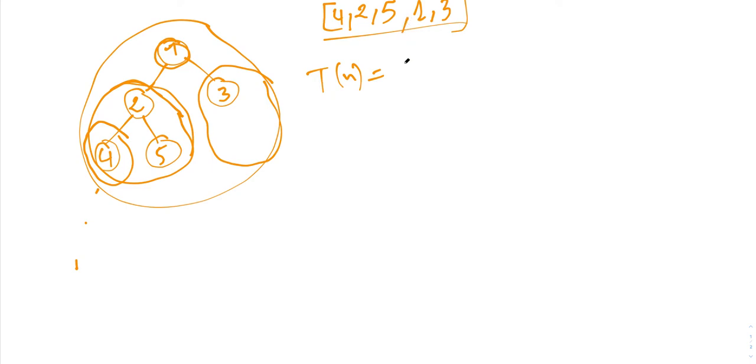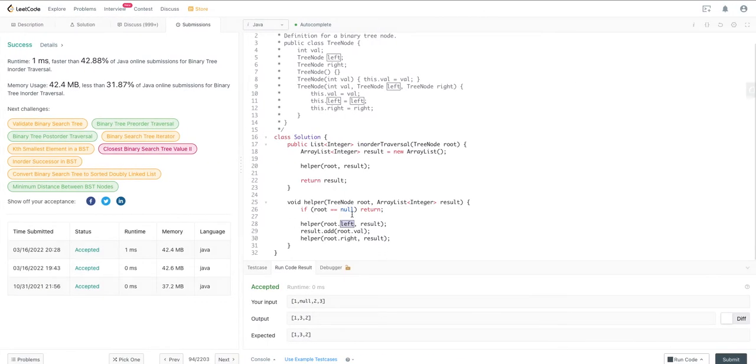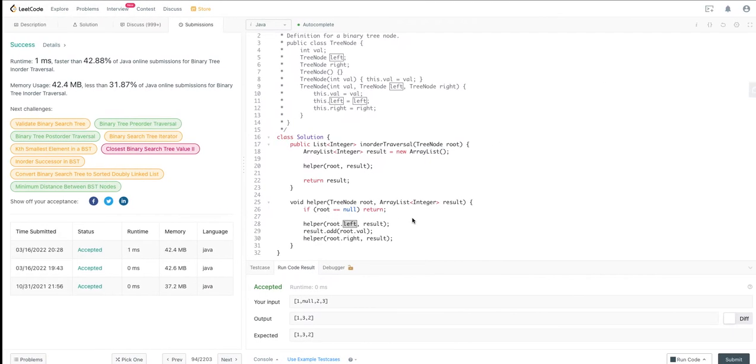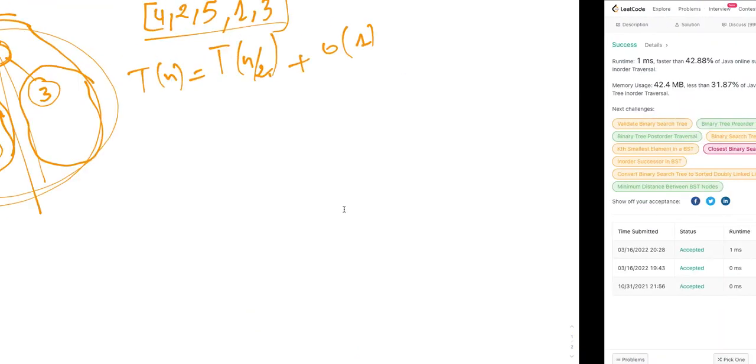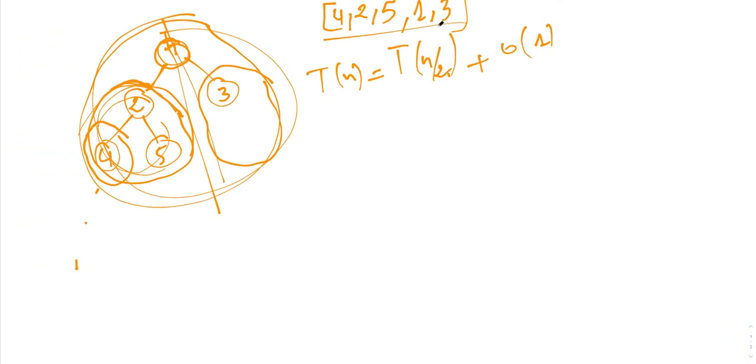That's why here we're going to put T of n divided by 2. So at first we had n elements, but then we choose to go through the left side, so we just have half of the elements to go through. And then we need to add O of 1, because adding a value to our array is O of 1, and then I'm going to need another T of n divided by 2 for the other one.